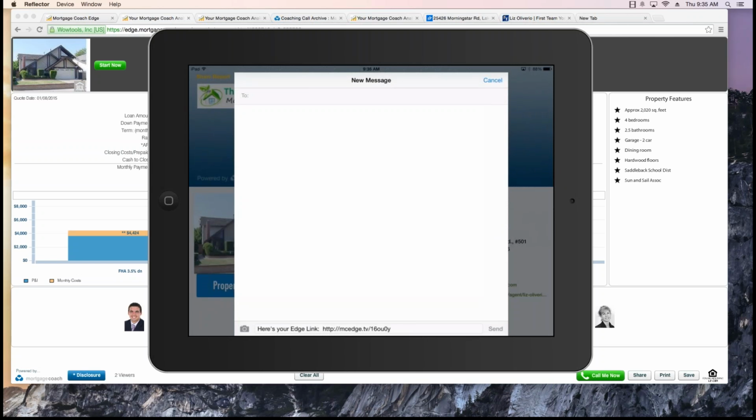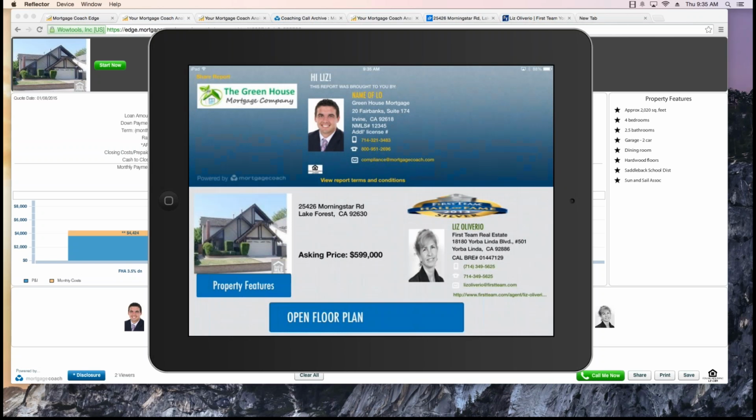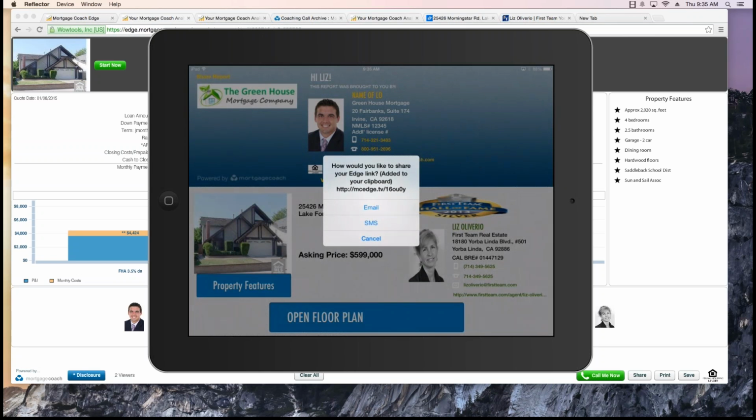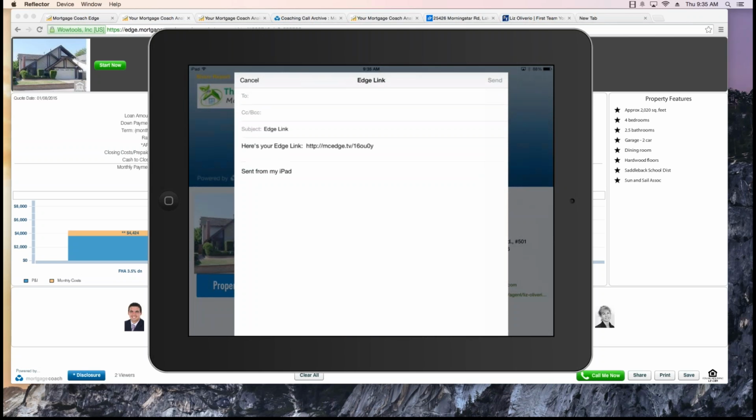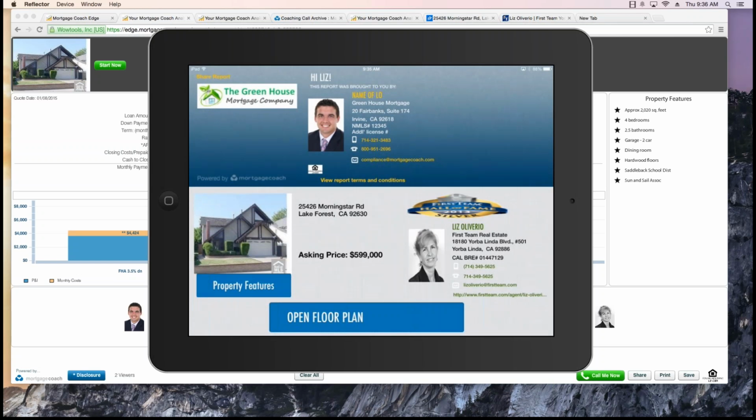You see the send button. You could do that, or send it as an email. So you or the realtor can do this. You can capture their contact information, and once they receive this, they'll have all your contact information as well as the realtor's. And it'll all be in an electronic format, and it's so much better than having a hard copy.